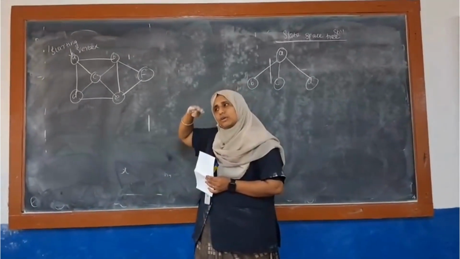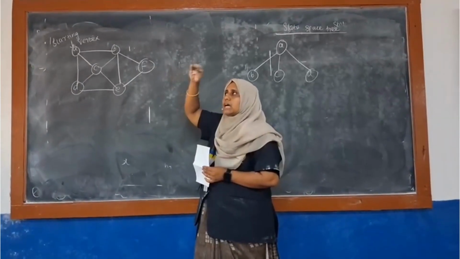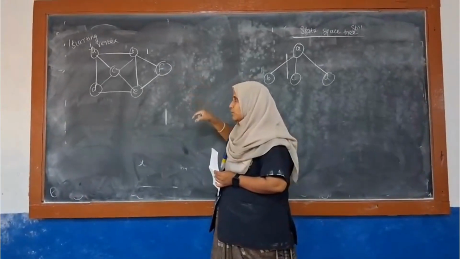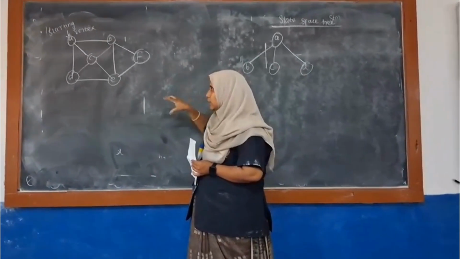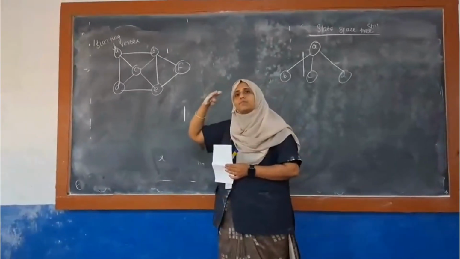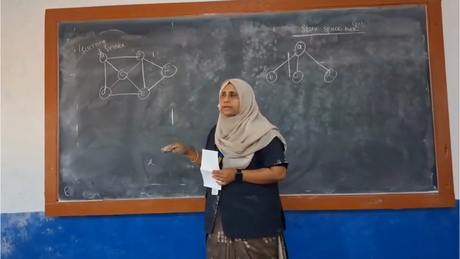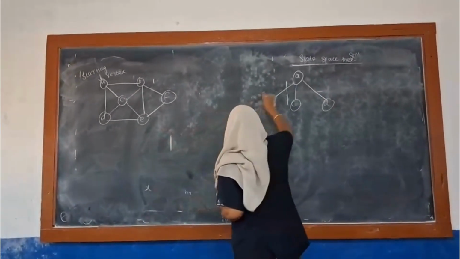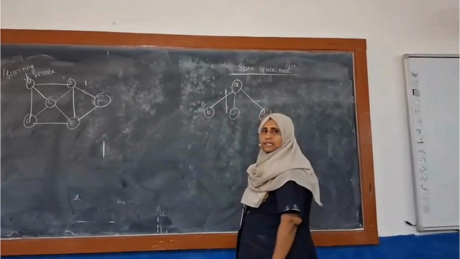After finding the dead end, you go back to the previous state and check whether all the next level components are there or not. In case the next level component is not there for a particular node, again you backtrack to the previous state. That is how you perform backtracking in the tree. We are going to do that here also. The starting node is A, and from A you can go to B, C, and D.